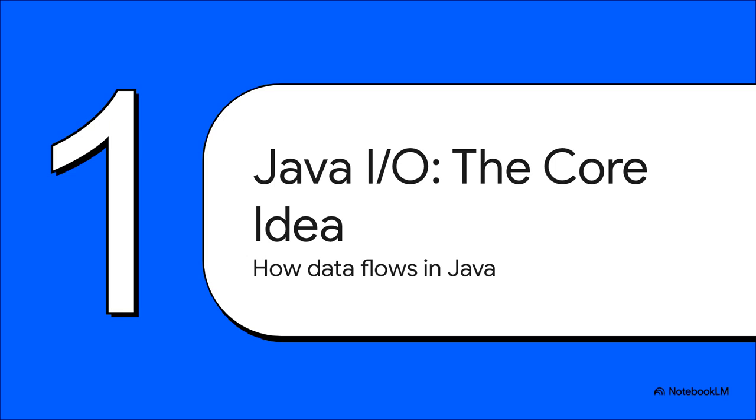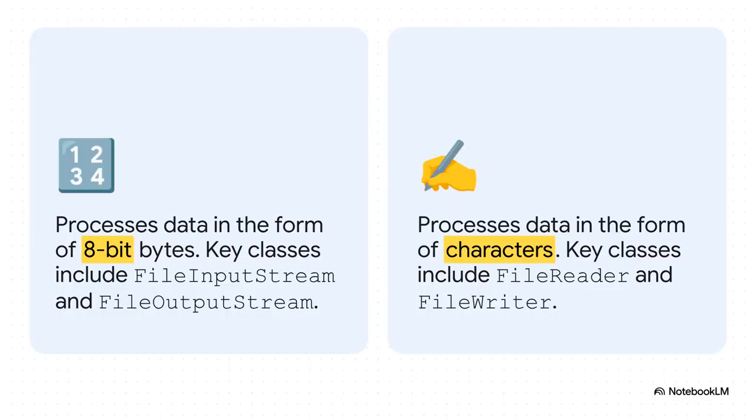All right, first things first, I/O streams. The best way to think about these is like the plumbing for your Java program. Seriously, they're just the pipes that carry data in from places like a file and then back out to somewhere like your screen.